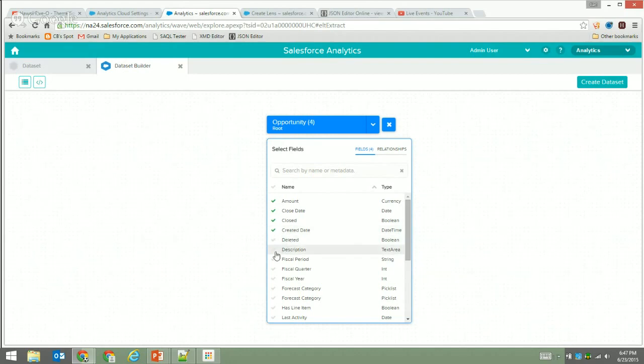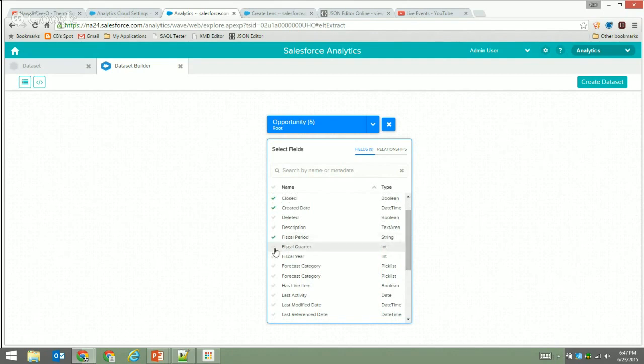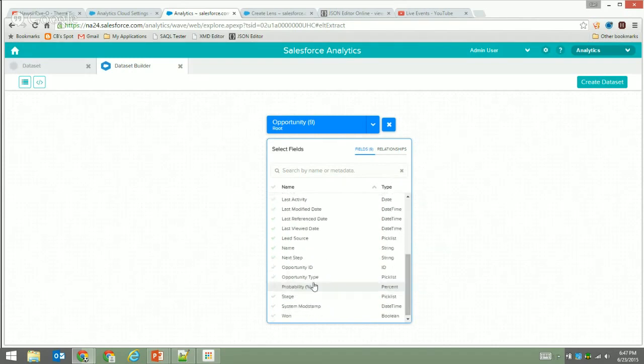In this case, things like description don't really make sense in an analytics product. So we'll keep attributes like date-based information and category information. I don't care about the modified date. Let's grab the name, next step, the ID, the probability, the stage, and whether it was won or not.